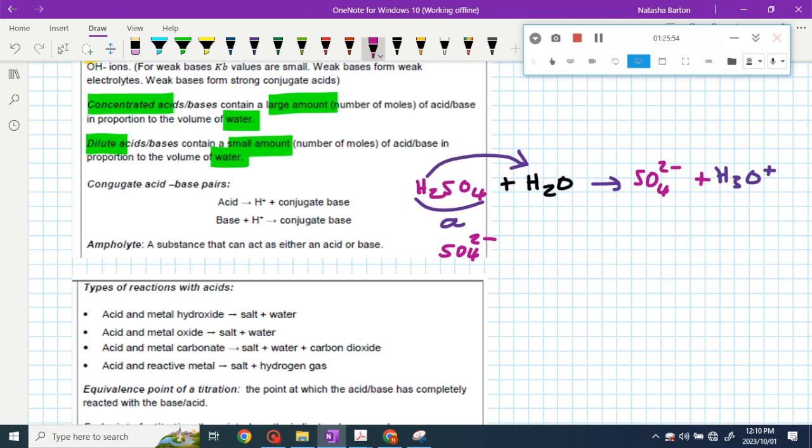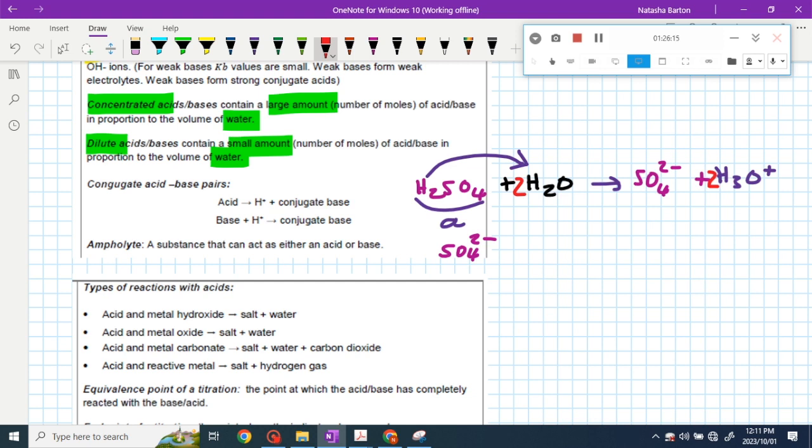But now I must go back and I must go and balance it. So what we will do is we can go and put a 2 over here and we can put a 2 over there, and then it is balanced. Am I right? 6, 6, 0, 0. Yes, okay, there you go. Now it's balanced. So we go back and we're going to balance it.